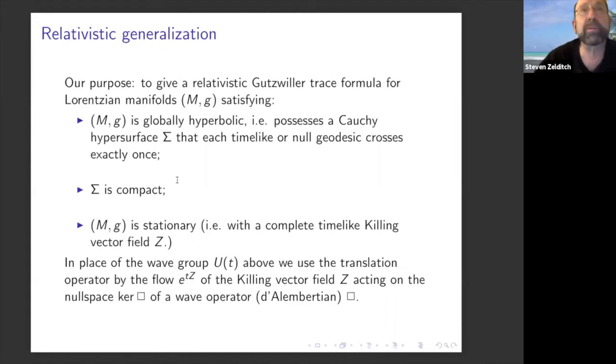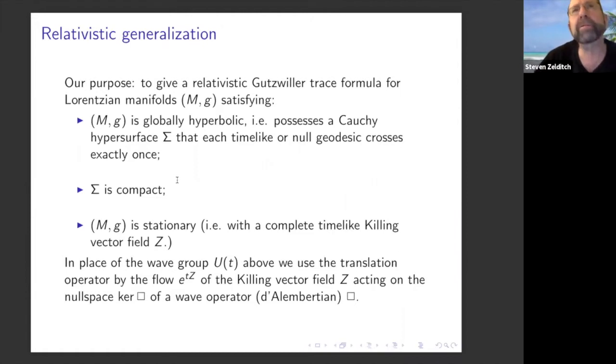The wave equation is well posed on a globally hyperbolic spacetime; it's not well posed otherwise. So almost everybody in general relativity assumes you're dealing with a globally hyperbolic spacetime. We're going to make the assumption that the space-like cross-section is compact, and that's easy to understand.